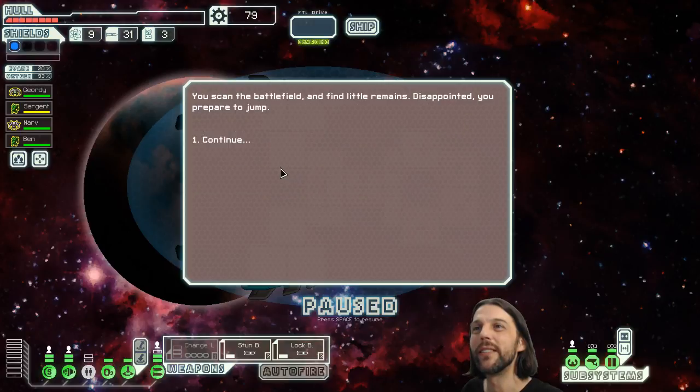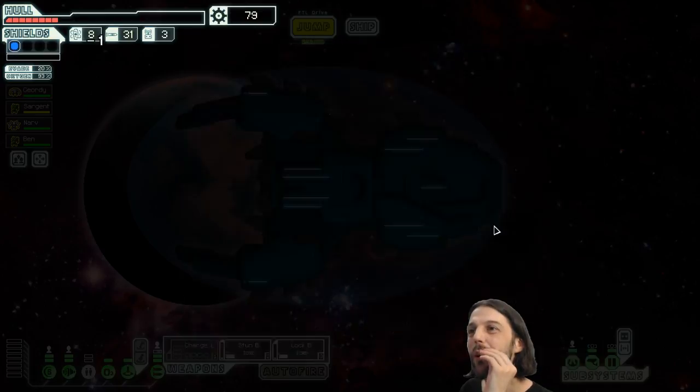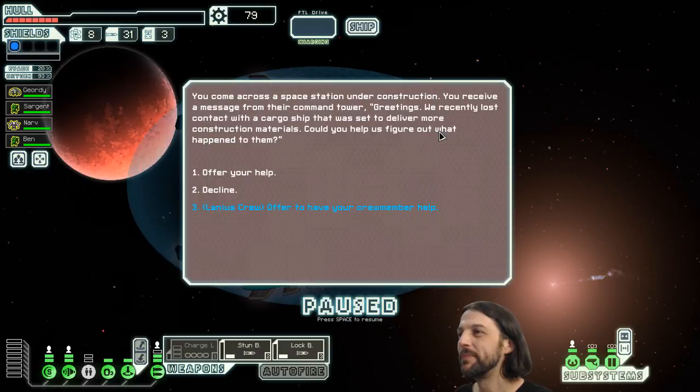Investigate the battlefield. You scan the battlefield and find little remains. Disappointed, you prepare to jump. Boo! Empty jump. Alright, to the next. To the next beacon. Christy X, advice, install more Lanius, remove O2 system. Ooh, hey, we have a blue option for Lanius.